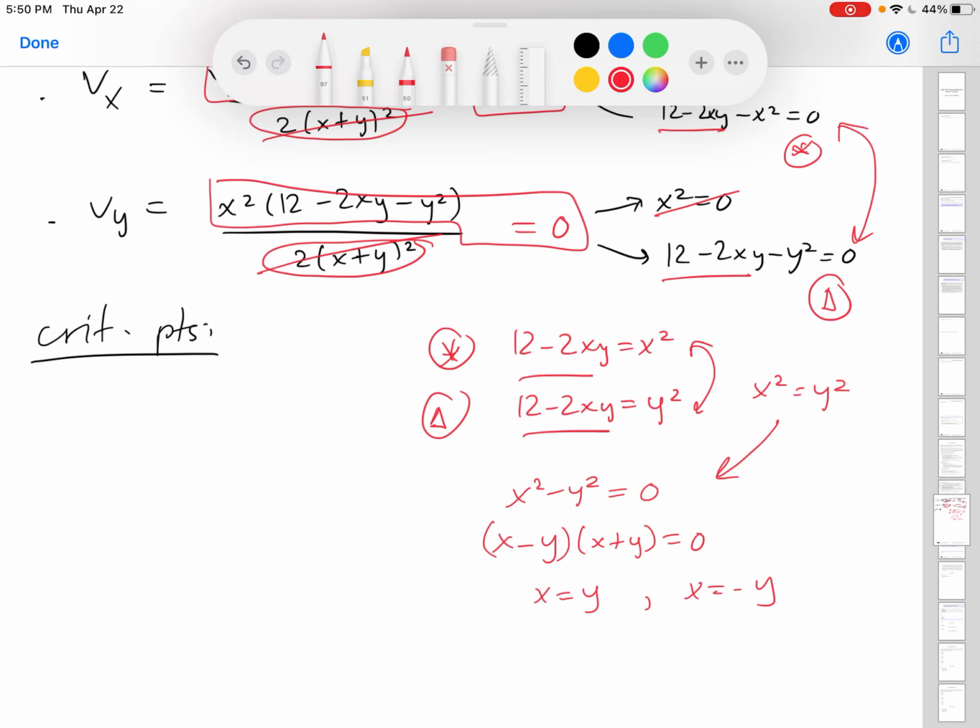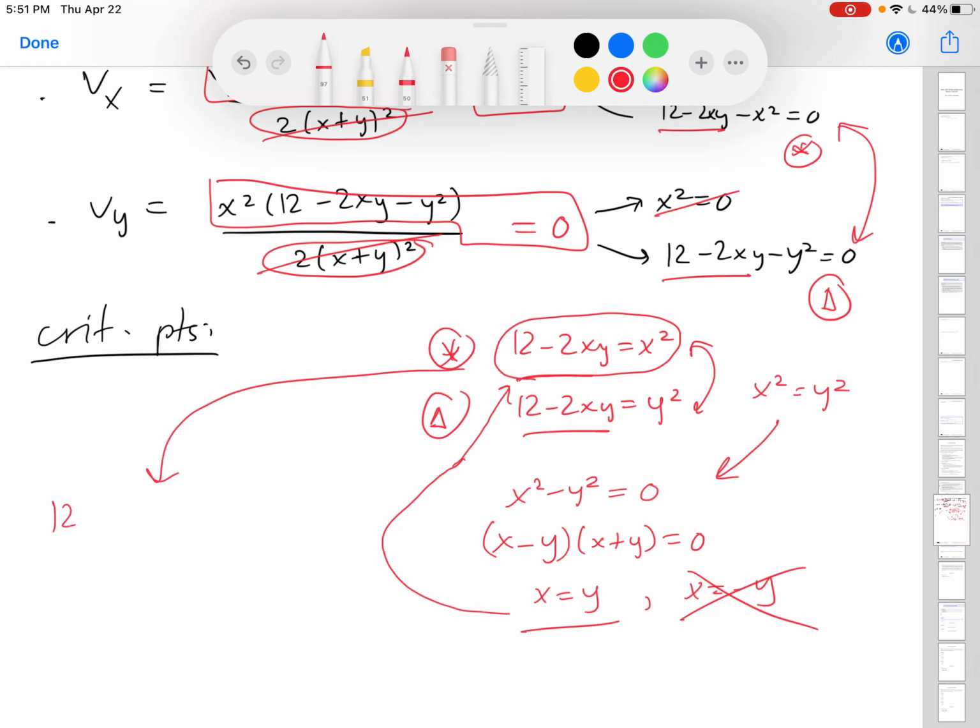Again, we said that x and y have to be positive. So we're going to have to reject this possibility because that leads to at least one of these being negative if the other one is positive. So we're going to get rid of this option, and we are going to keep that option. So now we know that the only critical point, the stationary point specifically in this problem, is such that x equals y. And then I'm going to take that and plug it into any one of these. So, let's do y equals x, as we usually do, and plug it into that one.